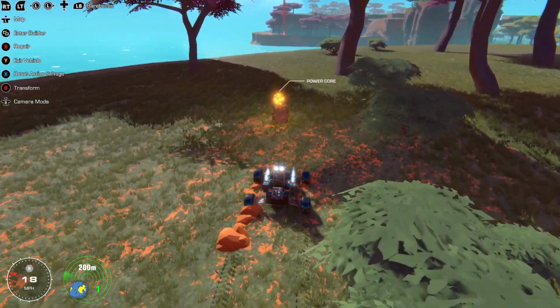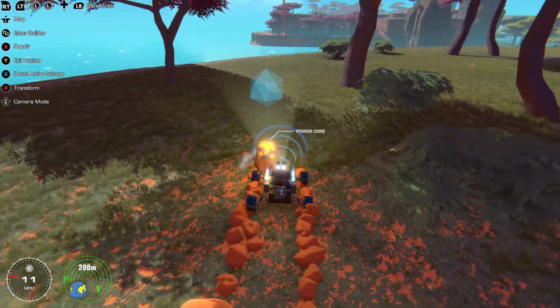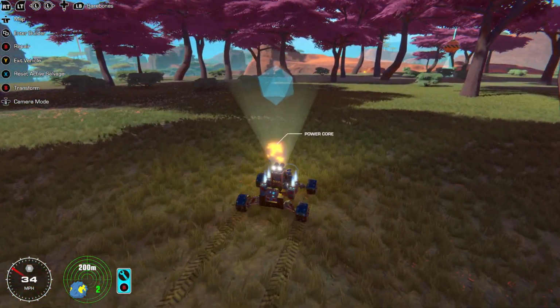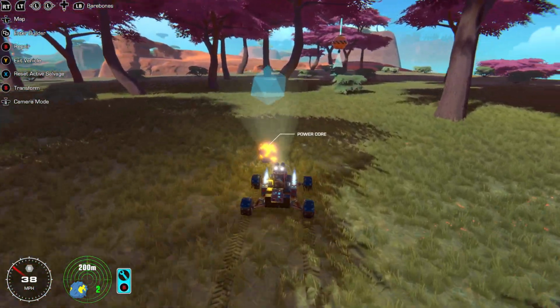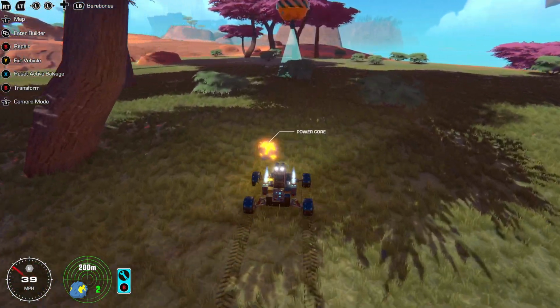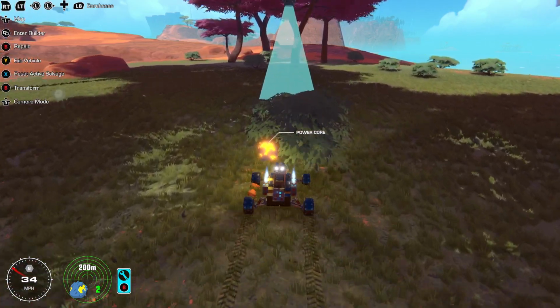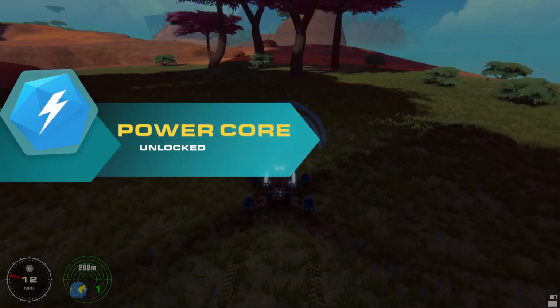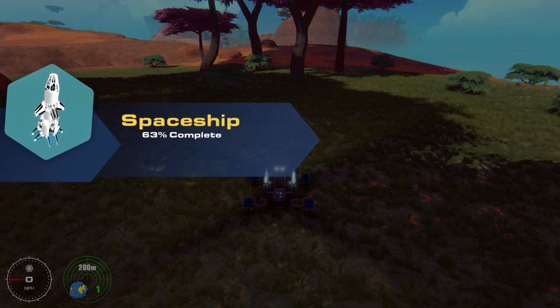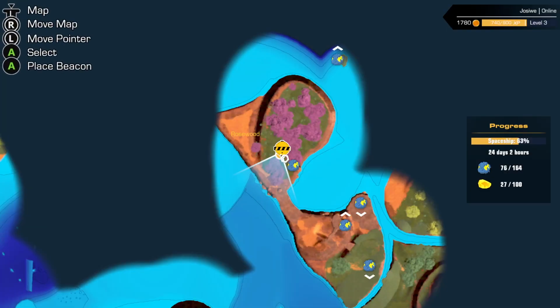Okay, it's up on a little bit of something. Hey, it's a power core. But with the tractor beam, we can easily grab that. I gotta say, I'm super happy that I found the tractor beam as early in the playthrough as I did, because it's made a lot of these much, much easier. Anyway, there's another power core.